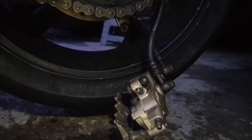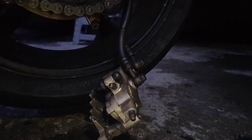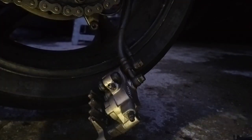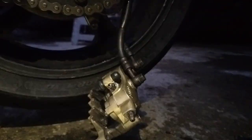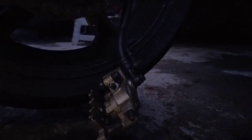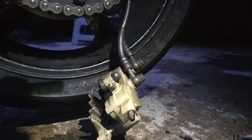Right, there's the no brake videos. We never assemble a brake system dry, just completely as it is. You never ever do it. First and foremost, I'll just get this done because it's going to be fiddly.